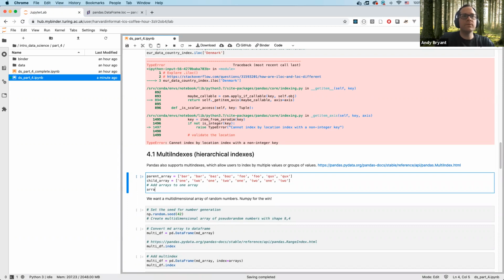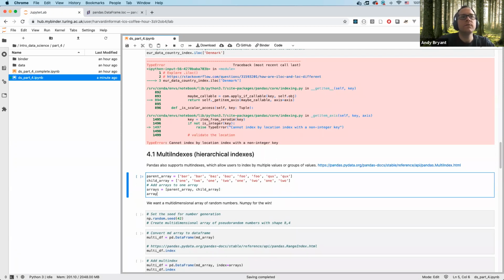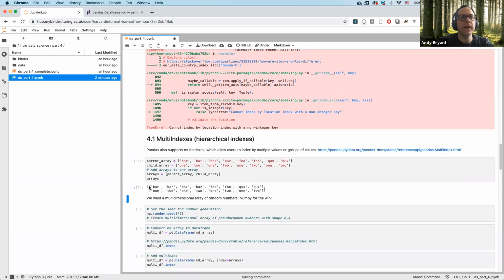So basically we're going to set up some dummy data to demonstrate this, and then drill into it a little bit more with actual data. The idea is that we make a parent array here, and then a child array, and we're going to combine them. If we look at what's in the arrays, we're looking at an array of arrays, right?